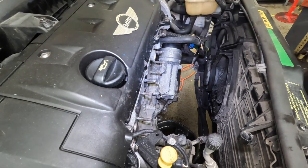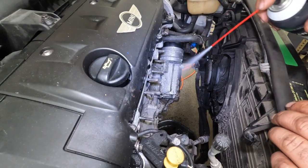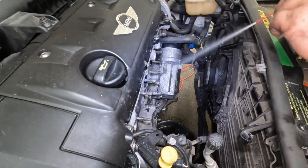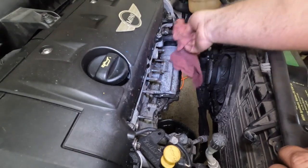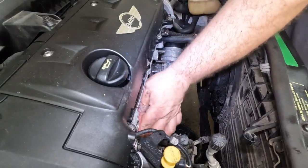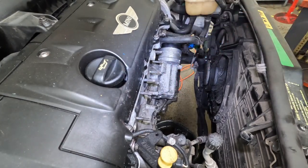Alright, we'll torque that down to specs then. I'm going to have to look up the specs because I don't know. So, come on. Clean as a whistle. Is a whistle clean? I don't know. That's what we used to always say here, or in my generation. Alright, all these surfaces are clean. Get the torque wrench and torque that down to specs.